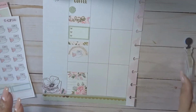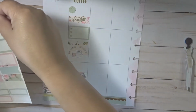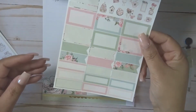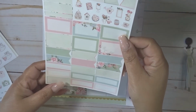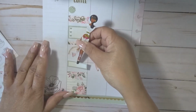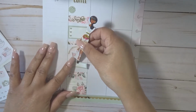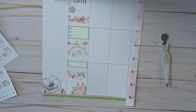And then I gave myself a face mask. So, let me see what she has in the kit here. Let's go ahead and use maybe this color here. And I'm gonna put it right over here. Okay, and that is for my face mask.